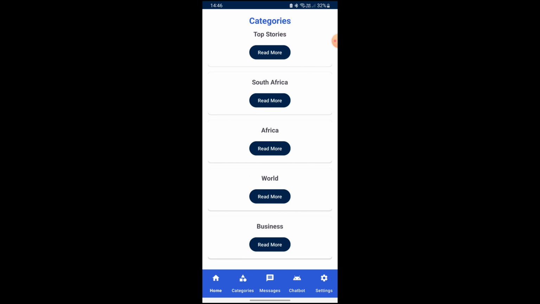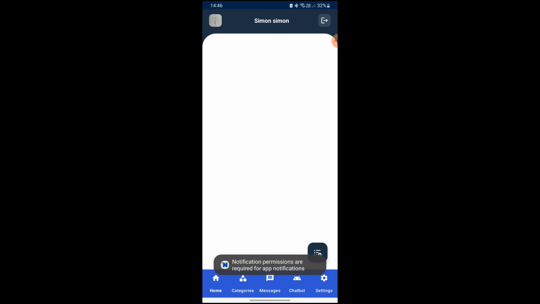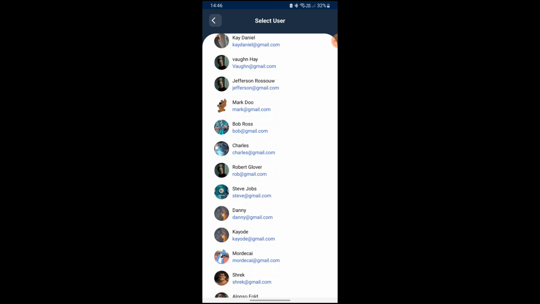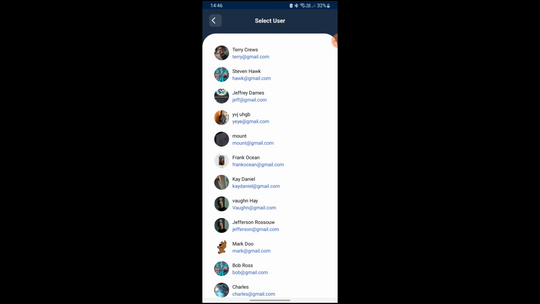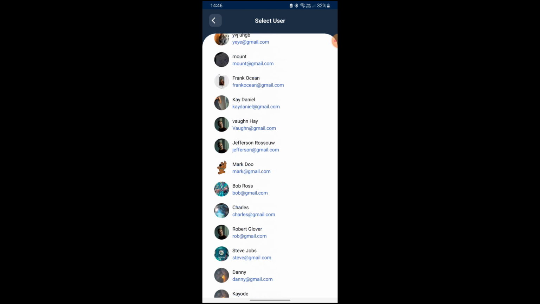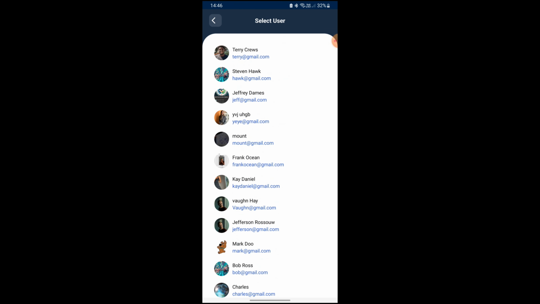Our second feature was messages, so you can message people on the actual application. Obviously, I signed in, and I don't know if you saw, there's a toast popping up saying notifications need to be applied. I will apply that now. But obviously here I can see me logging in, and I can chat to anyone here that has been successfully added into the application. So here I'm gonna chat with myself.